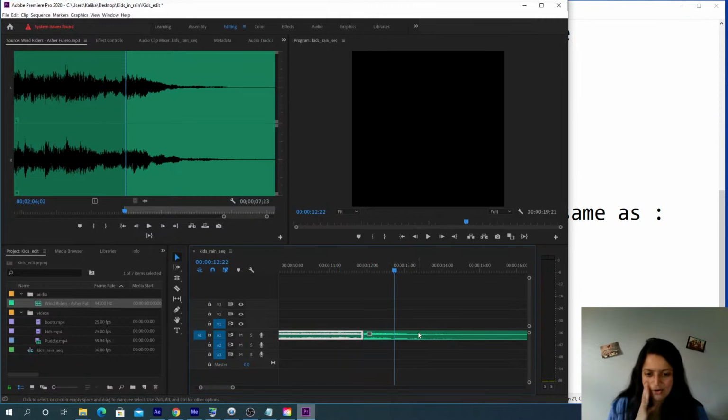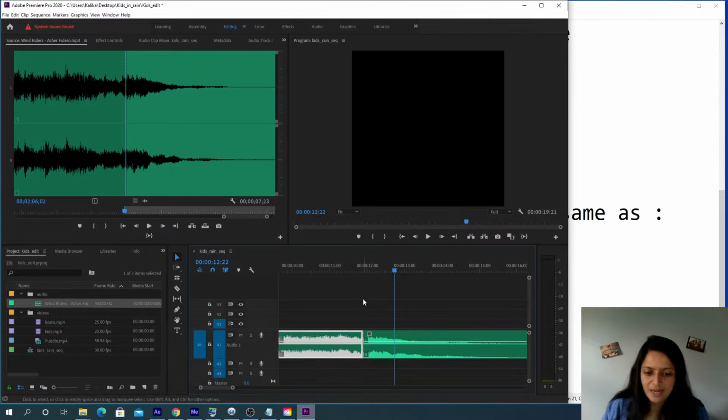Now it's hard to see what's going on here because the track is so short. So let's make the track a little bit taller just by hovering between A1 and A2 and pulling downward. Okay? And when nothing is selected, you'll see the waveform more clearly, and I can zoom in on that a little. It's pretty good.